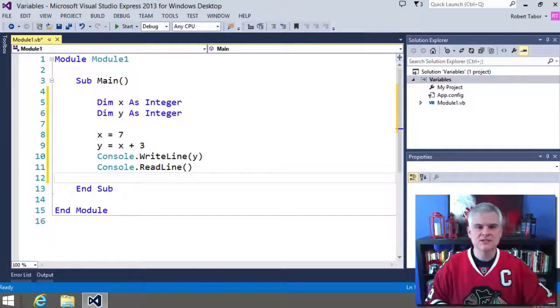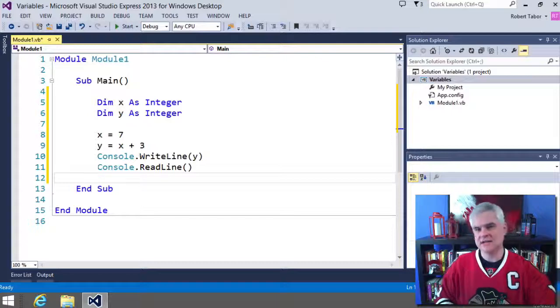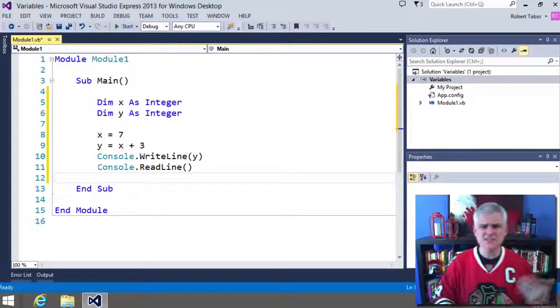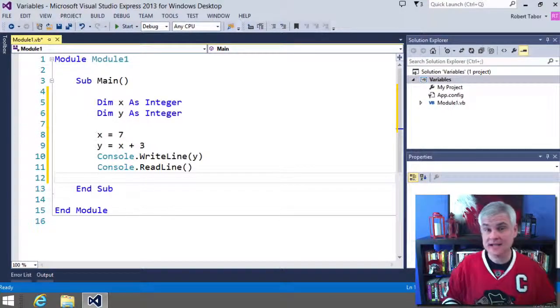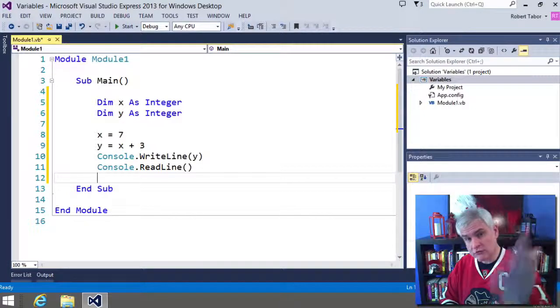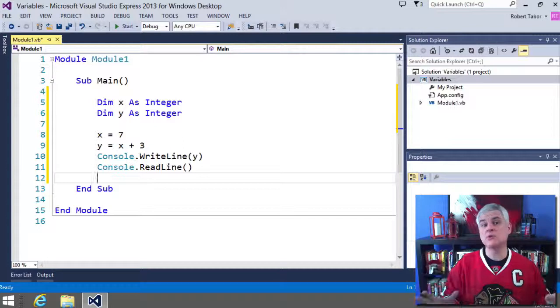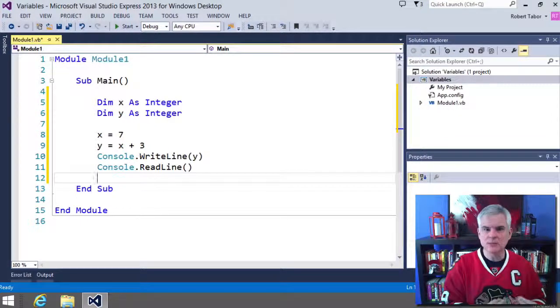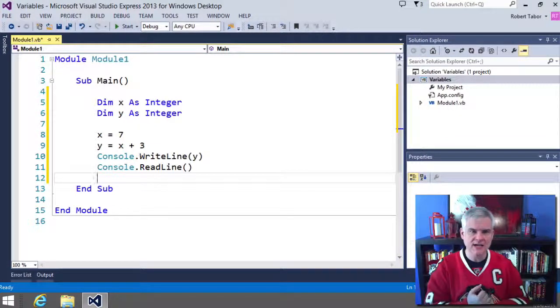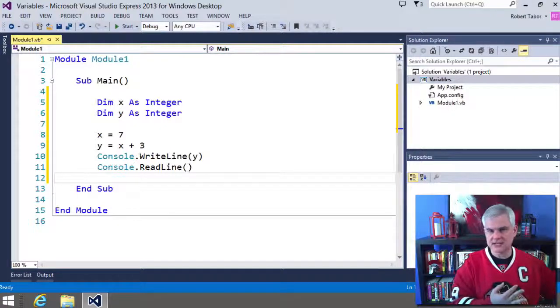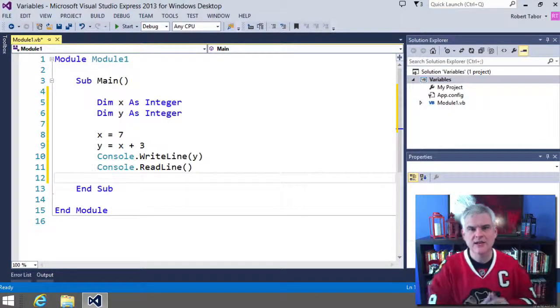Okay, so there are many different data types. There are simple data types, complex data types, and later on you're going to be creating your own custom data types as well. But because I don't want you to be overwhelmed at first here, let's just keep it simple for a moment. We're going to talk about just the Integer data type, and then we'll talk about the String data type in a little while.